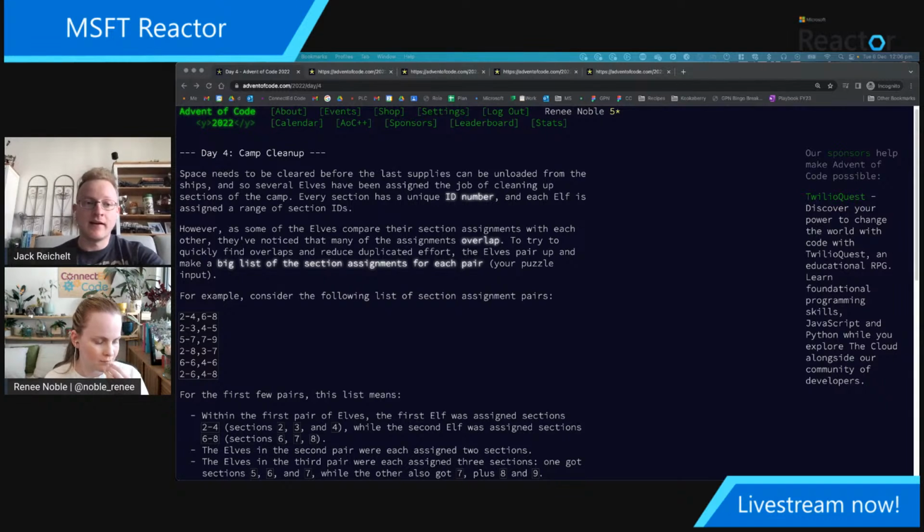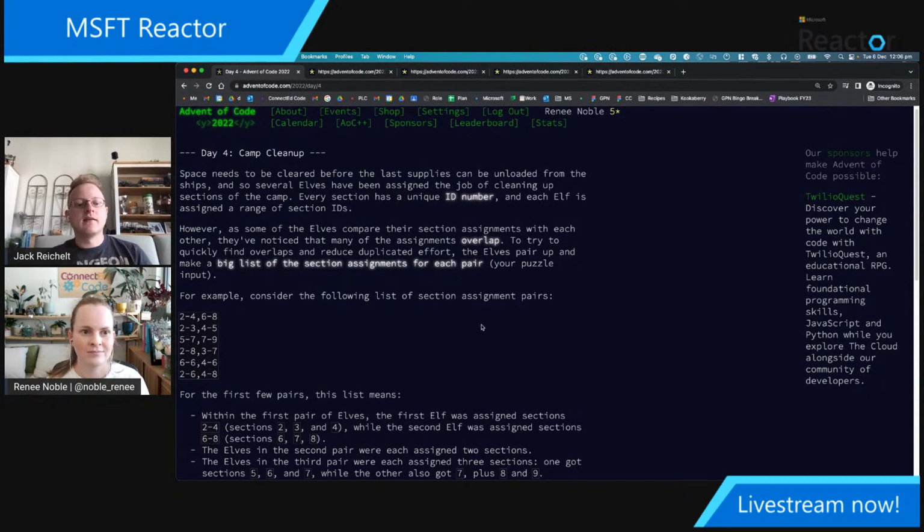And again, I did this with sets. I will harp on about it. I think sets are well worth learning. They're incredibly powerful and incredibly useful, because what I could do here was take that range and convert it into a set of all of the numbers in that range, which is pretty quick and efficient to do.